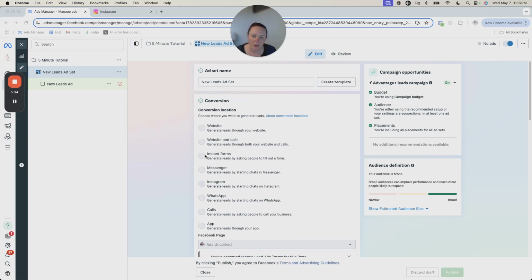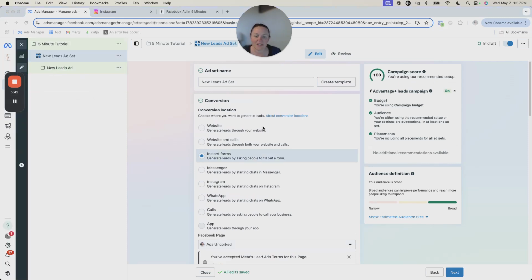So when we come on in here, most of my clients were either doing a website form or what we call an instant form. The difference between these is with an instant form, your Facebook ad will look like any other Facebook ad that people see, but when they click on the button to learn more or sign up, basically a form will pop up and it keeps them on Meta's platform. So they'll fill out their name, their email address, phone number, whatever it is that you collect, and they don't even have to leave Instagram, which is kind of nice from the user experience perspective, right? You don't have to click over to somebody's website, and it's pretty seamless and easy.